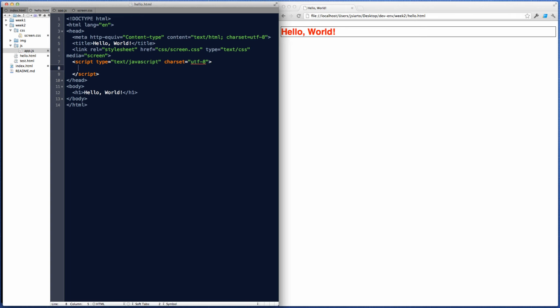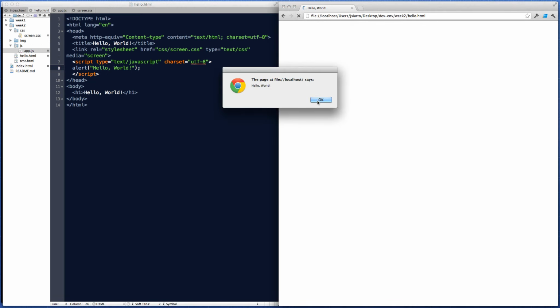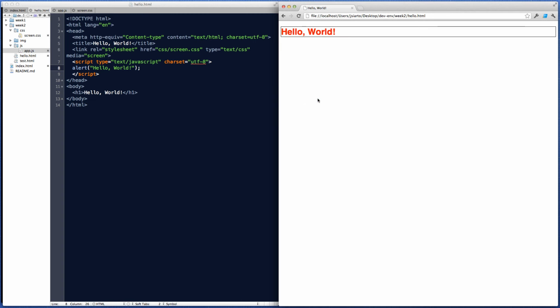Now we could just write our JavaScript right here, and that should execute. So if we save that and refresh our browser, you can see that we get an alert when the page loads.